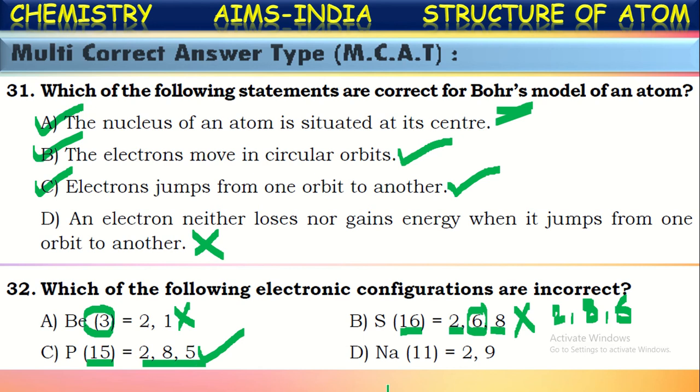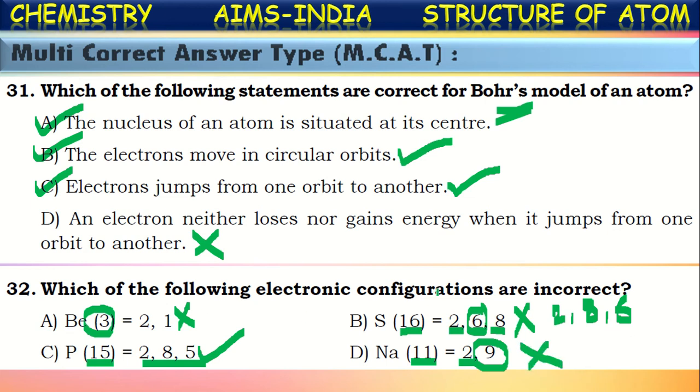Next, for sodium. Yes, the sodium atomic number is 11. It has 11 electrons. As it has 11 electrons, first 2 electrons enter the first shell. It is correct. Next, the second shell can accommodate a maximum of 8 electrons. So out of the remaining 9 electrons, 8 electrons enter the second shell. So after 2 there should be 8. But it is represented here with all the remaining 9 electrons in the second shell. Is it possible? No. The second shell cannot accommodate 9 electrons. So the sodium configuration is incorrect.